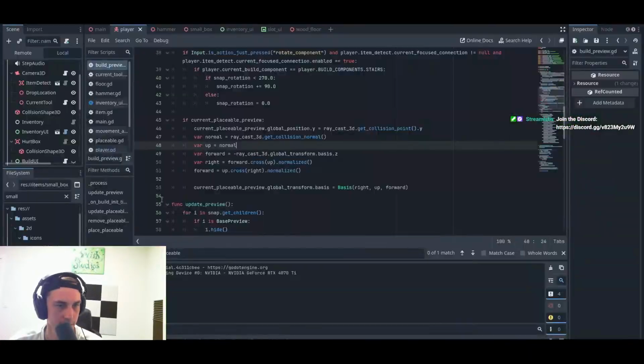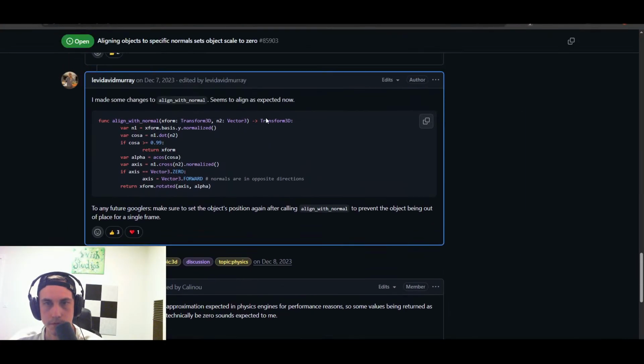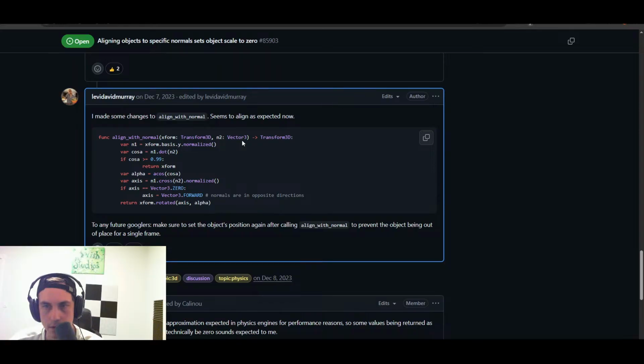I posted the only solution that worked for me. Let me see here. Set the object's position again after calling align with normal to prevent it from being out of place for a single frame. Oh, okay.